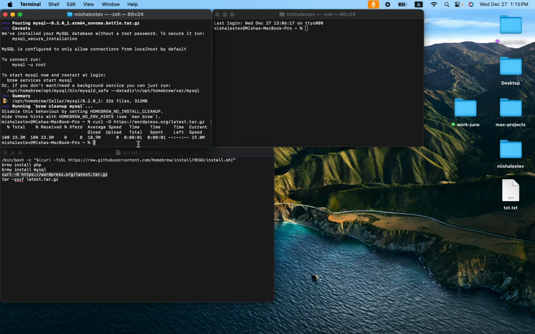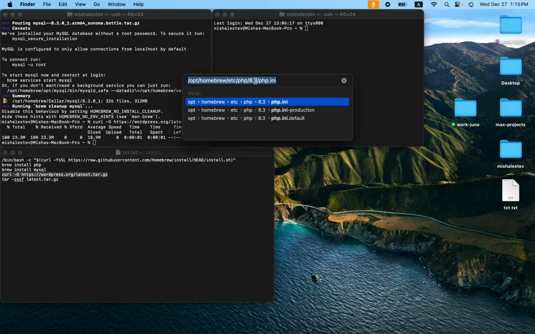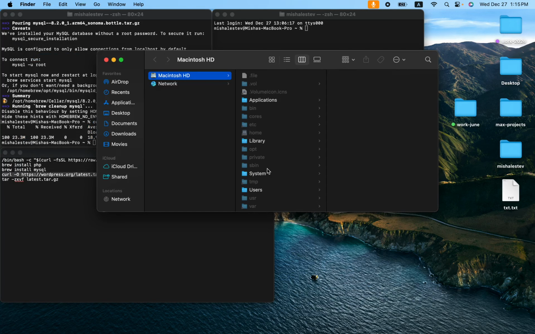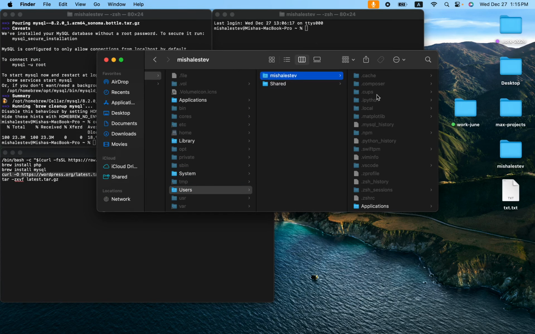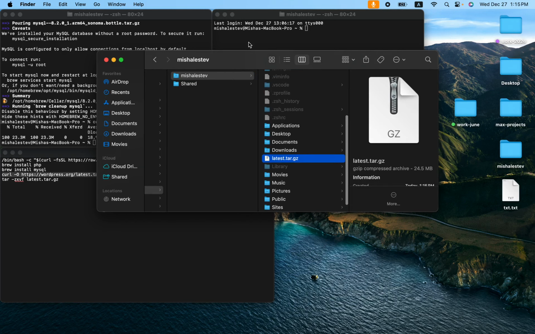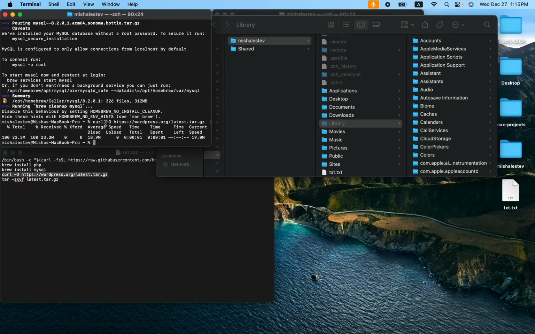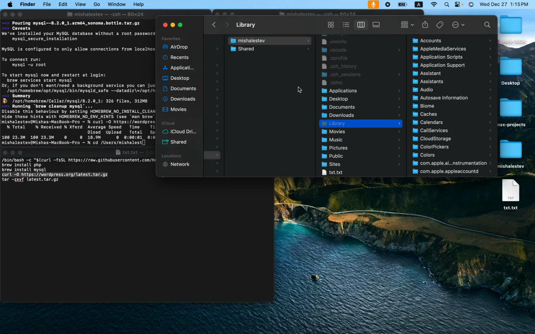What it does is essentially download all the files onto your Mac. If we now go into the Finder and go to the folder, as you can see, if we go into the system, users, and then my user, this archive has been created here, and I don't want to have it here, so I'll just delete it. What I would do is define the directory I want it in. So you just say users, then you specify your user. You can find it here. So this is your user.